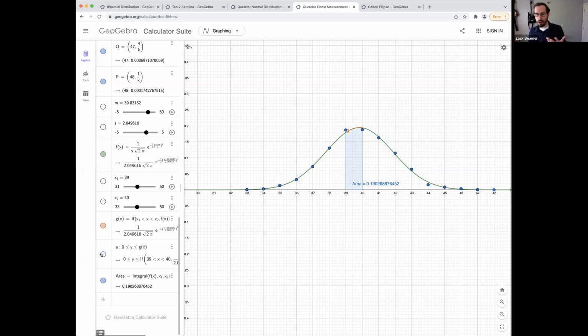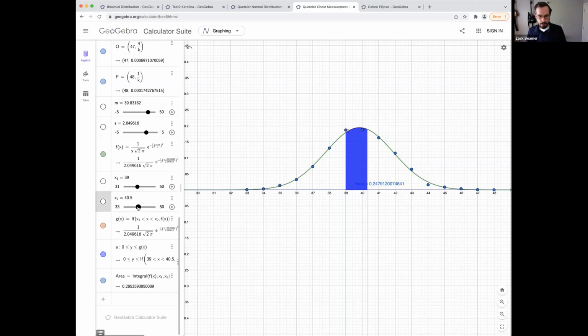And so in terms of thinking about what the value of this is, if you're thinking about a Calc 1 or a Calc 2 course, this is where we can think about how we can apply integration, particularly in Calc 2. You can find the area under this curve, and that corresponds to a particular meaning. For instance, I have here calculated the area under the curve between 39 and 40. So using an idealized measurement, we would estimate about 19% of our data to fall within that range, that 39 inches to 40 inches of chest size.